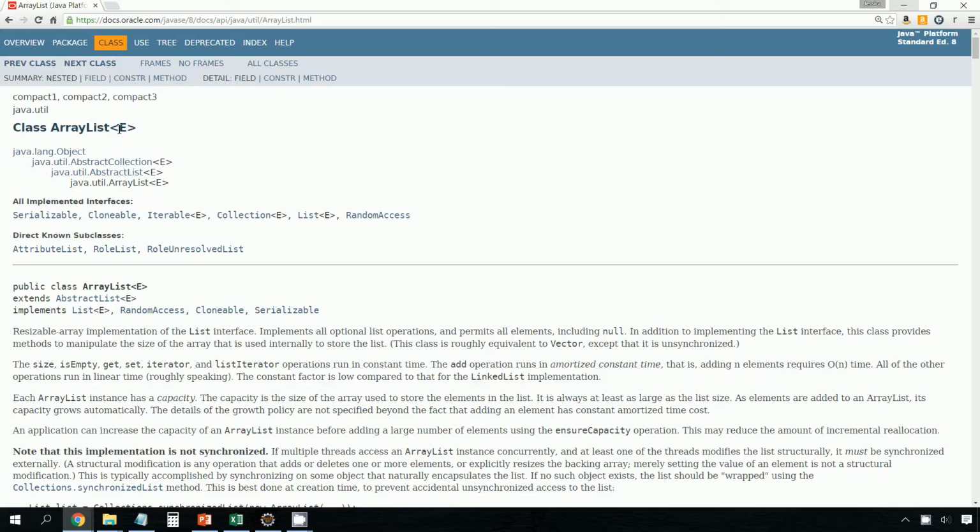So again, this type parameter is part of the class. It says, okay, you can create a list, and you can specify when you create that list what the type should be. Should it be Integer? Should it be String? Should it be JButton? Should it be Student? And so on. Okay, so again, this type parameter can vary with every array list object that you create. Now we can think about this type parameter as being sort of a placeholder for a class. So we can use it in all the same ways we would use the name of a class.